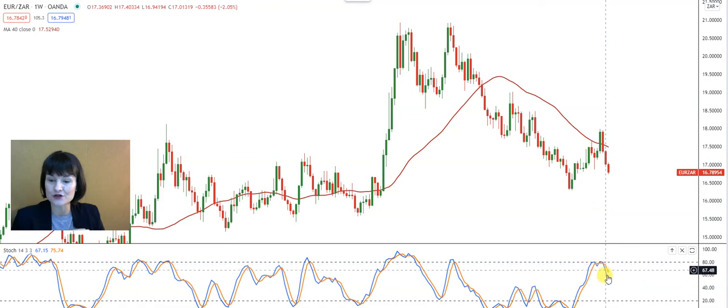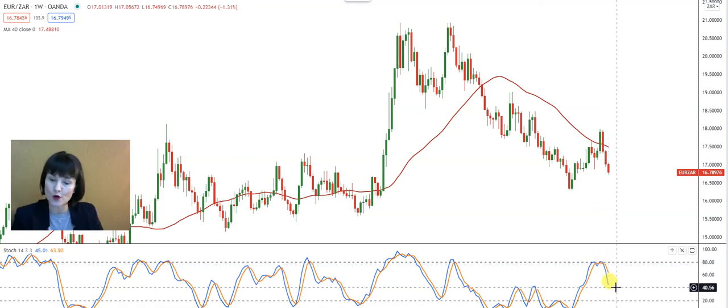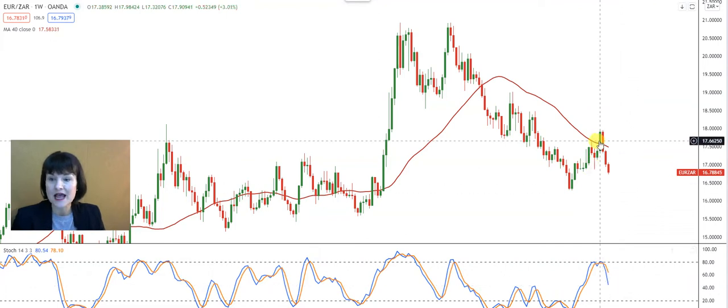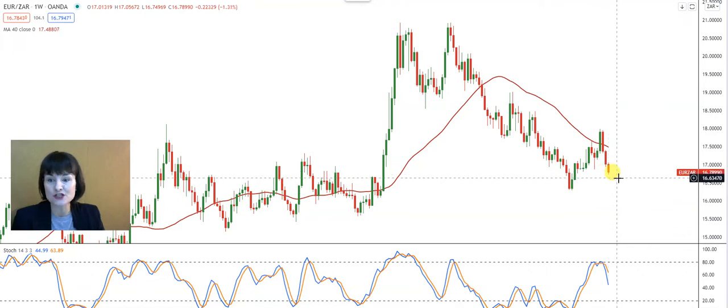Obviously, we can see the stochastic is still pointing downwards. Both my lines tell me and imply that the momentum to the bottom is still in place. And we do not try to catch a falling knife, so we should wait till the Rand starts to consolidate, stop making new recent lows, and then maybe consider a position again should the stochastic be in oversold territory, to maybe consider saying, I think the Rand will weaken a little bit in the short term against the Euro again, and maybe use that as a buying opportunity.